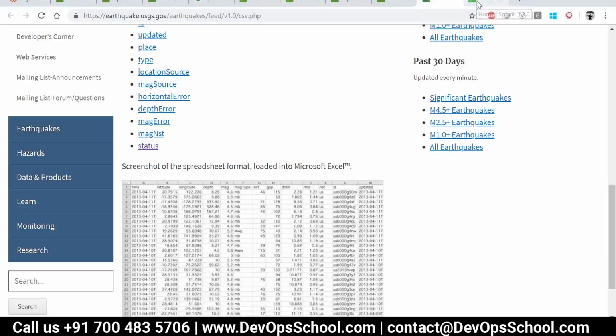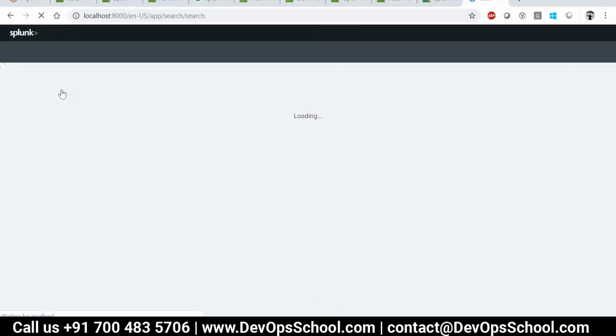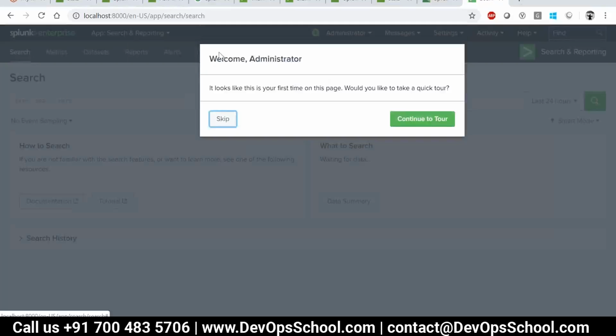Okay, now I am opening my Splunk page. This is my fresh new Splunk. Here I am going into the Search and Reporting app. It will offer a simple tour, but I said no, I don't want it.